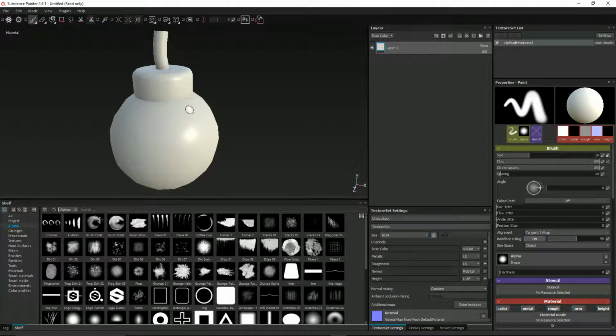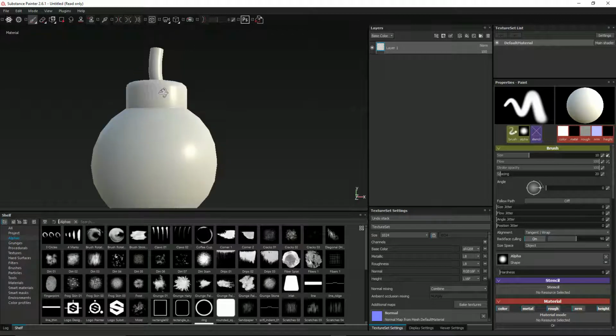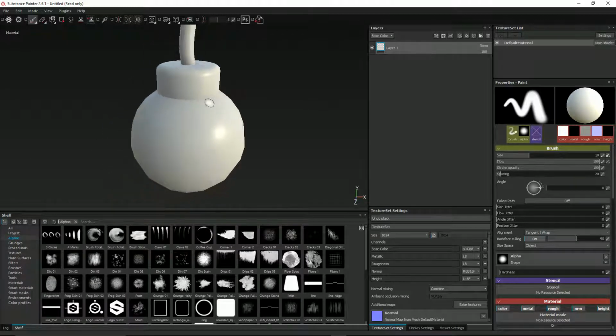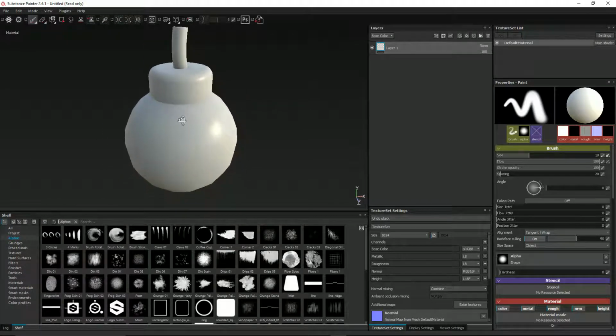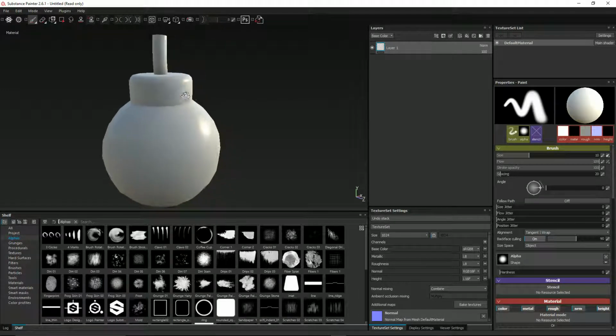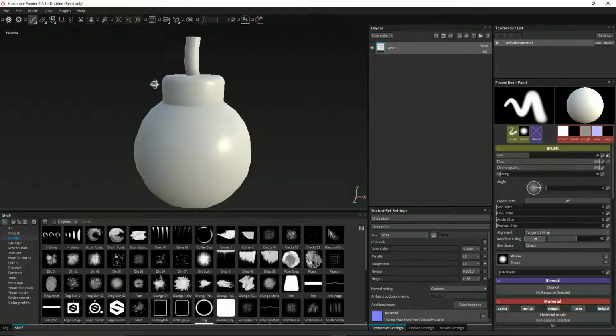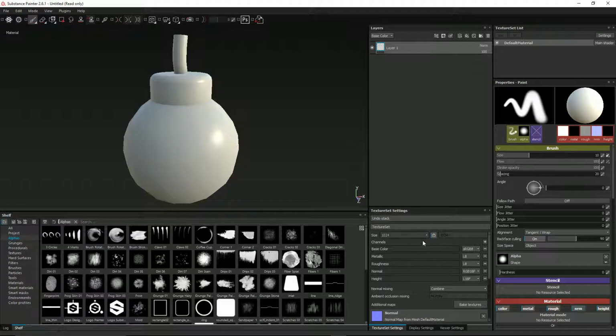Okay, I don't know if my PC's got faster or whether Algorithmic have improved performance, but that's a lot quicker than it used to be. That anti-aliasing seems to be a lot faster now. Right, you can hardly tell what's going on at the minute. Let's do just one thing, by the way.